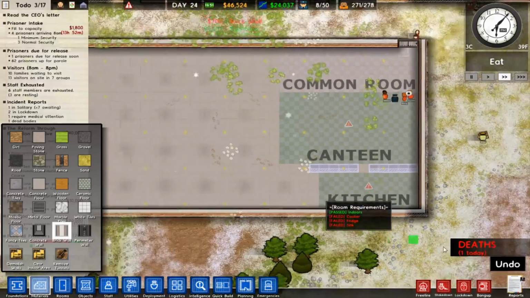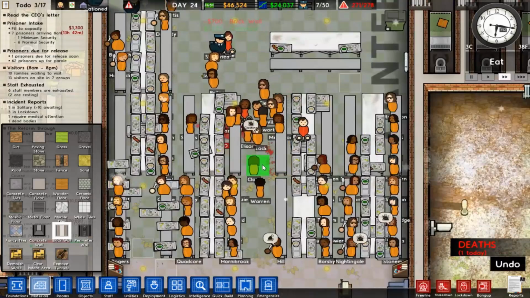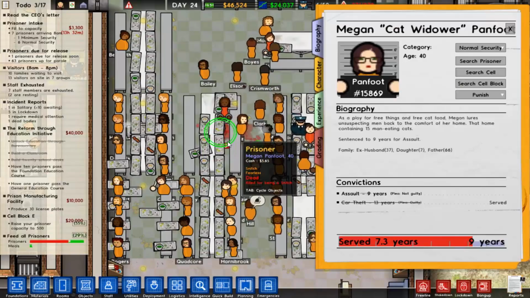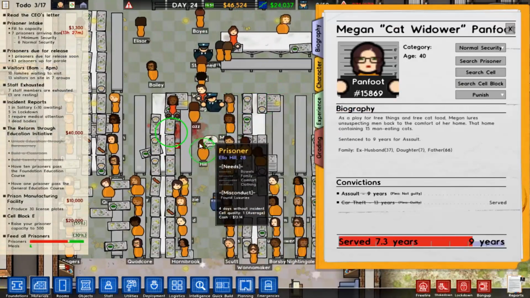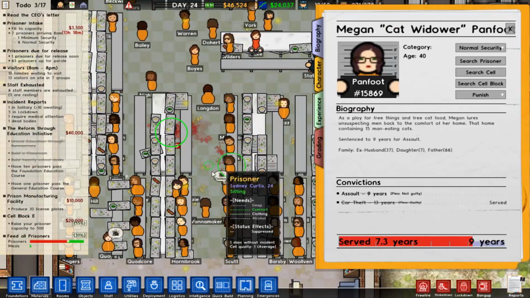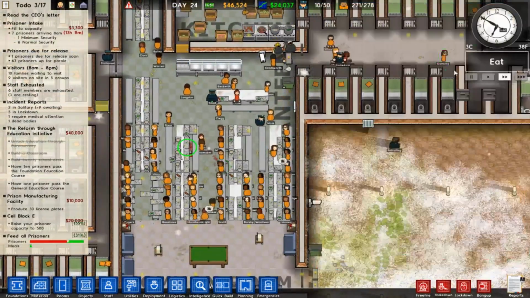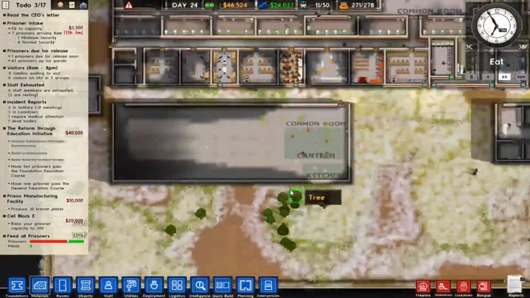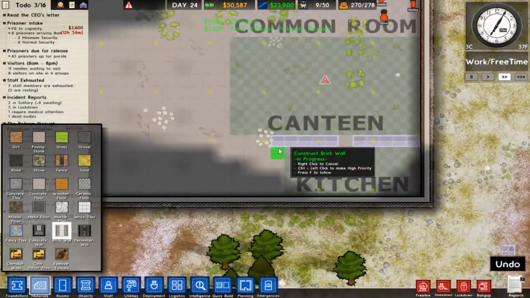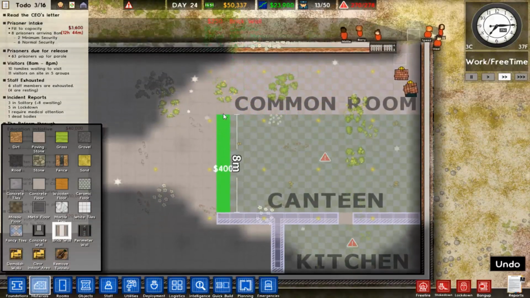Death. Who died? You gotta be kidding me. Food tray. Not the cat widower. Megan Panfoot, no. The cat widower. Cat widower apparently made some enemies here in prison. I got it. It's the dog people. The dog people. They got to her.